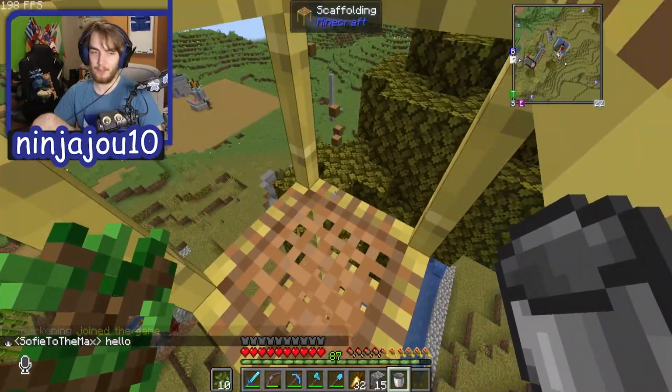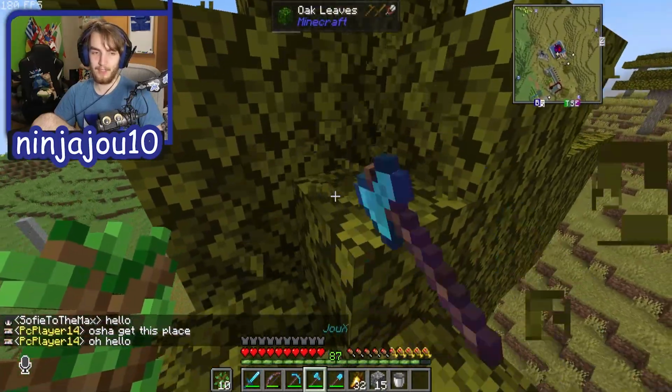A big problem with tree farms is that some parts just stay like this, floating.